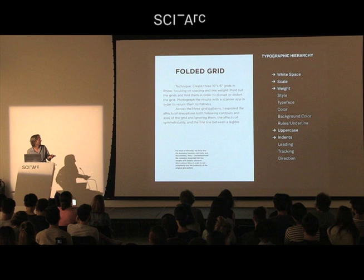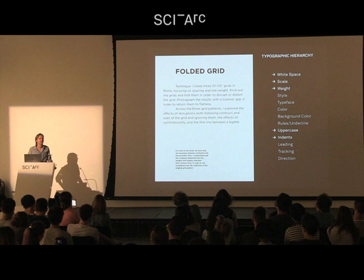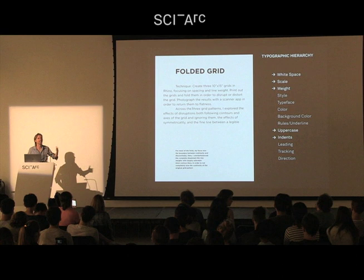And I did this more intuitively, but if I wanted to now, since I'm starting to realize this, go back and adjust the values of all those spaces and an underlying kind of grid, you can't go wrong with that. And especially if you use things like 1, 2, 3, that is inherently kind of interesting.